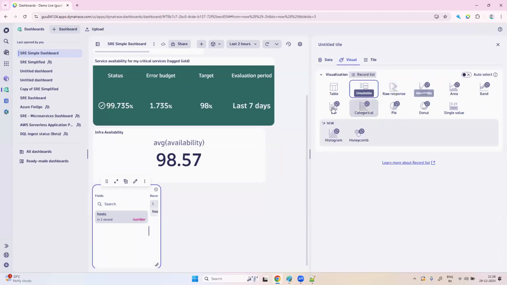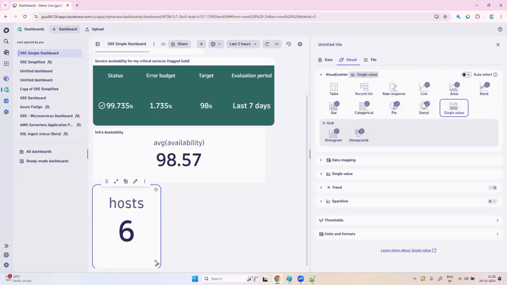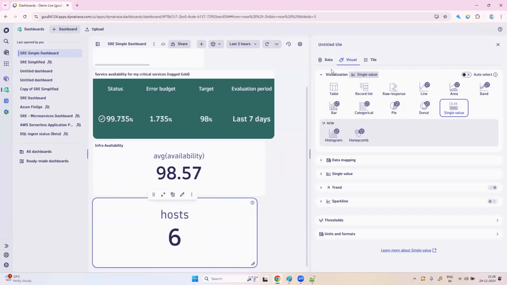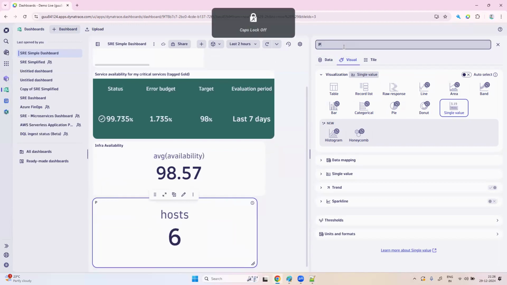Let's take a single value. So 6 hosts have a problem. You can mention it as problematic host. That also you can mention like this.